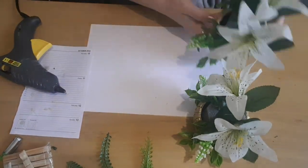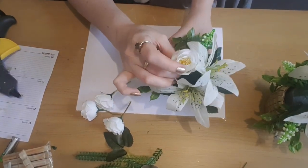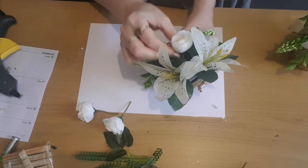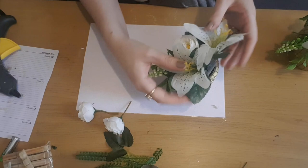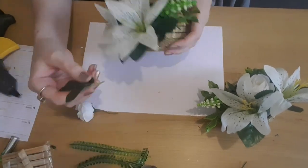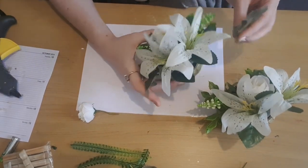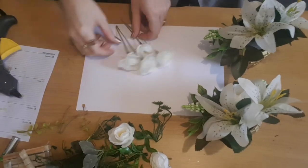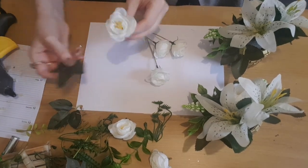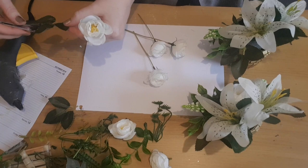And this is where we're up to. Now I'm going to add some of the white roses — just one at the center at the front, and then the same with the other one. Now I'm just adding some of the leaves that were on the roses, one to each side, just to thicken it out a bit. I'm loving how they look, but I want to add some more white roses. I'm taking some of the leaves that came on the bunch of roses, cutting them, and then gluing them to the top of the rose so that the leaves stand out a little bit more in the display.